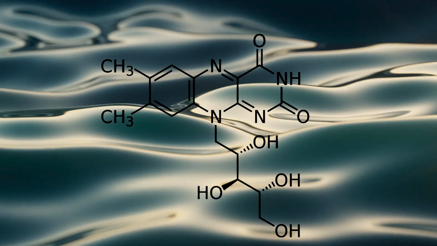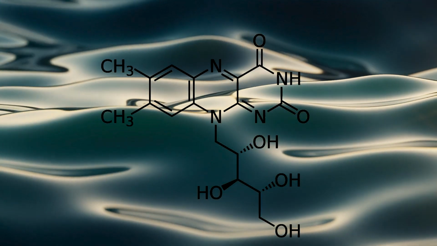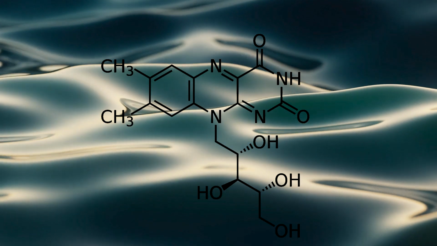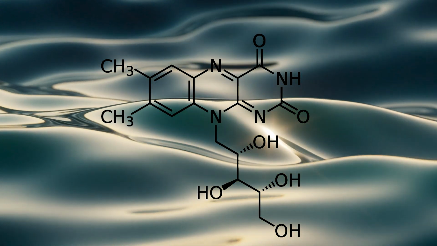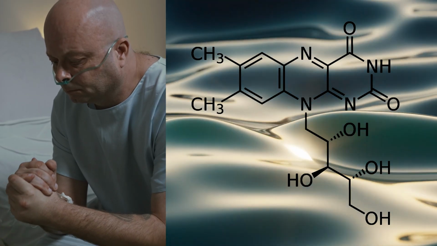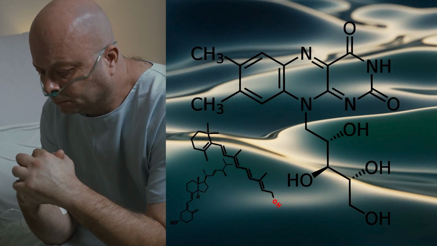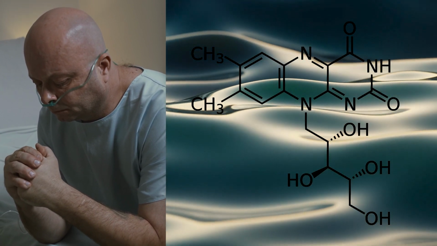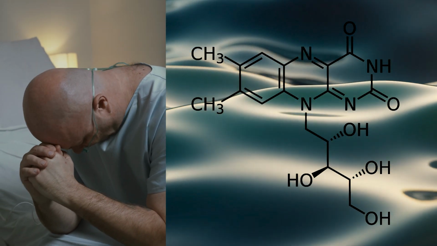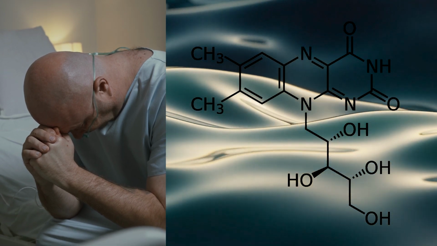Now, riboflavin, because it's a B vitamin, is a water-soluble chemical. It's got quite poor water solubility, but it's still a water-soluble vitamin. It can still be excreted in your urine. This means you're more likely to be deficient in it than a chemical such as vitamin A, which is fat-soluble, or vitamin D, which is fat-soluble. You're more likely to be deficient in it, and you're less likely to have hypervitaminosis with it, which is an excess of vitamins or a specific type of vitamin in your body.